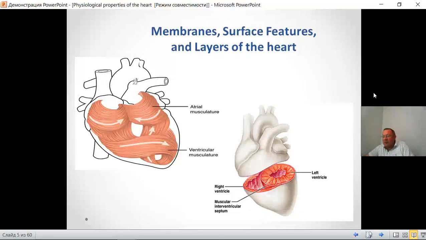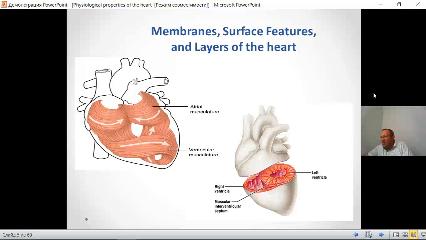The middle and thickest layer is the myocardium, made largely of cardiac muscle cells. It is built upon a framework of collagen fibers plus the blood vessels that supply the myocardium and the nerve fibers that help regulate the heart. It is the contraction of the myocardium that pumps blood through the heart and into the major arteries.